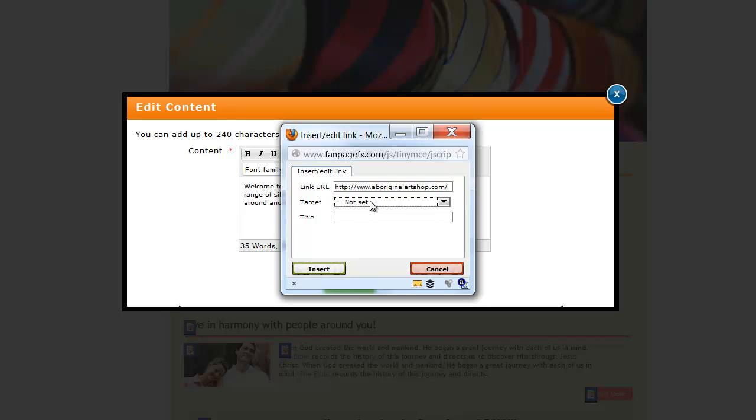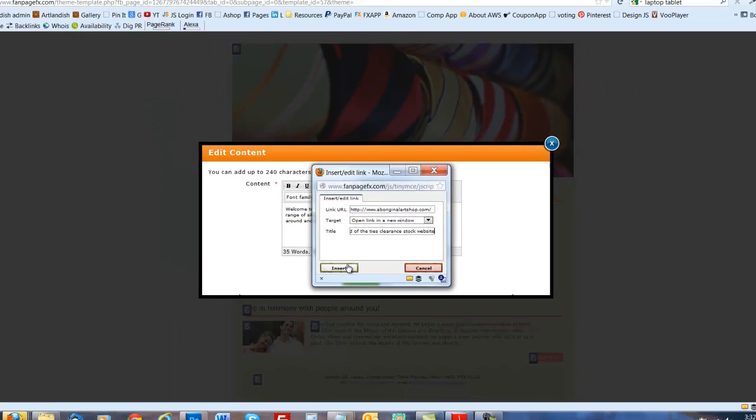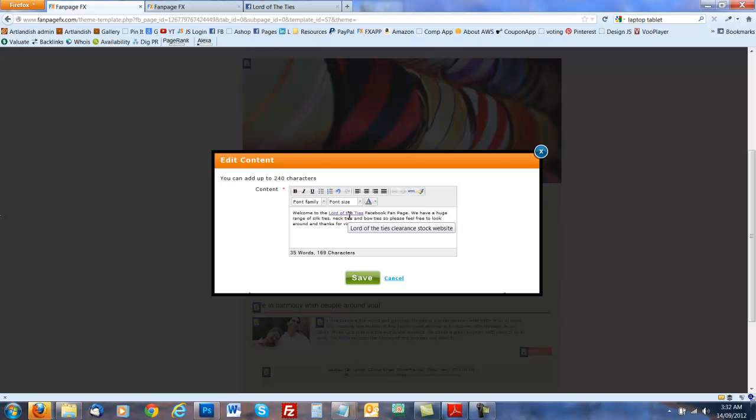And target, it says not set. Do we want to open the link in the same window or a new window? With custom Facebook fan pages, it's always best to say open link in a new window, and the title can be Lord of the Ties clearance stock website, or anything like that. And then we click there, and you can see that it's put the link in.